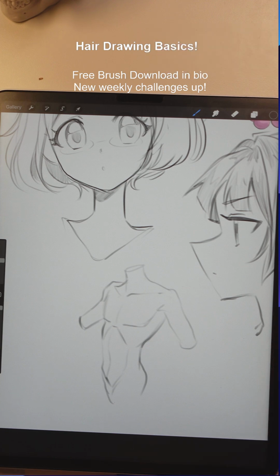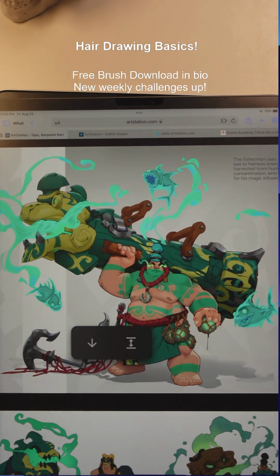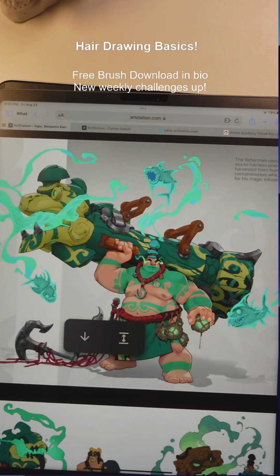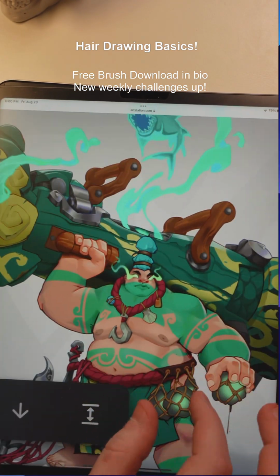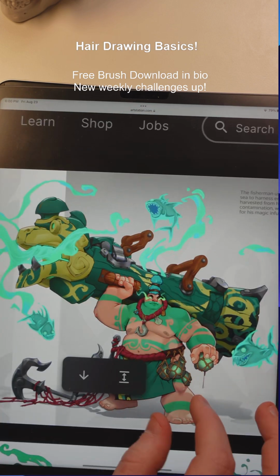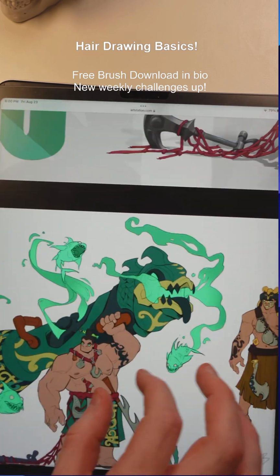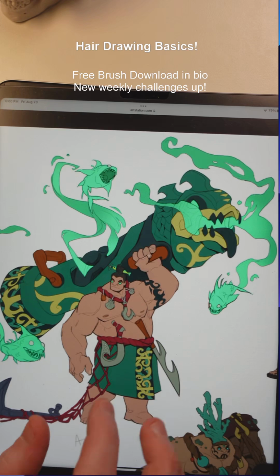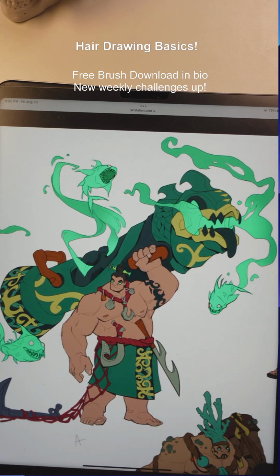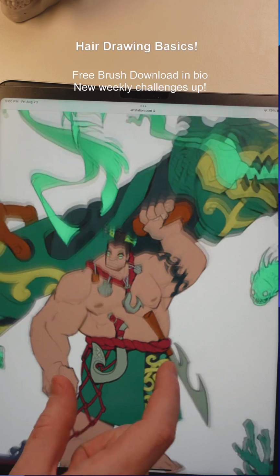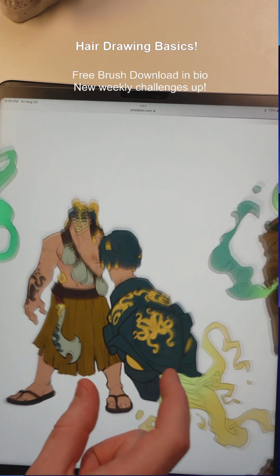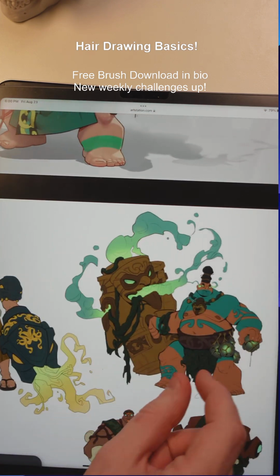So the more you do it, the more it sticks. Here's some of his work. So this is Ben's work. He's my buddy. He works on Overwatch 2 at Blizzard. This is what some of his work looks like. So he got hired at Blizzard with this portfolio. This is all stylized, but you don't learn stylized anatomy. You learn real anatomy, and then you push the shapes. Yep. So all of this stuff is his portfolio work that he got hired at Blizzard with.